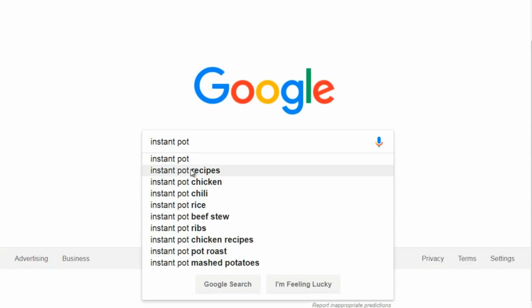Whenever you see that, that's a good sign, because you have to understand that people searching in YouTube are very different than people searching in Google. They don't show the exact same thing. But if they do, that gives you an idea that if you rank on that term, you will be able to get traffic from Google and YouTube.